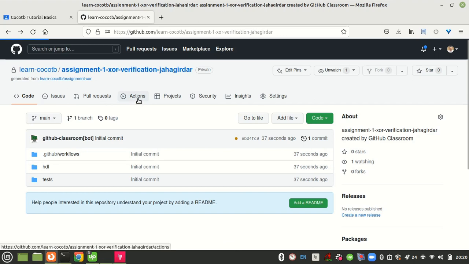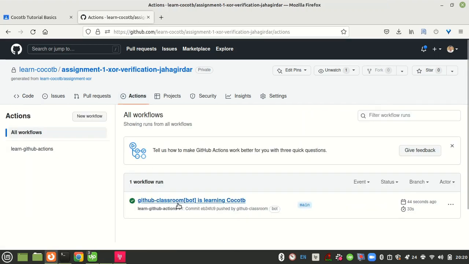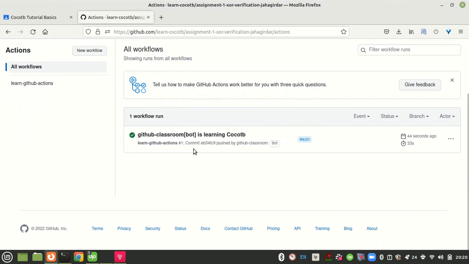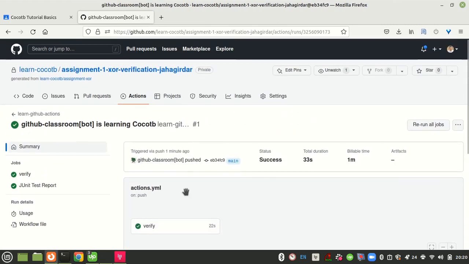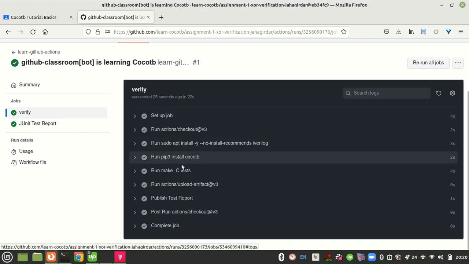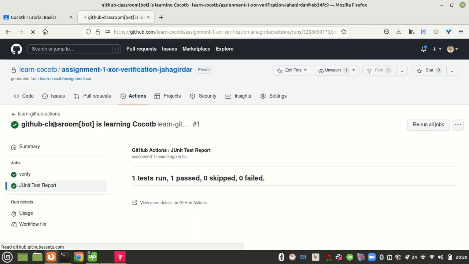And if you go on the Actions tab, you'll find that it has fired something. If you go into the verification part of this, you will find that it has run the steps. If you come down over here, it will give you the test results.